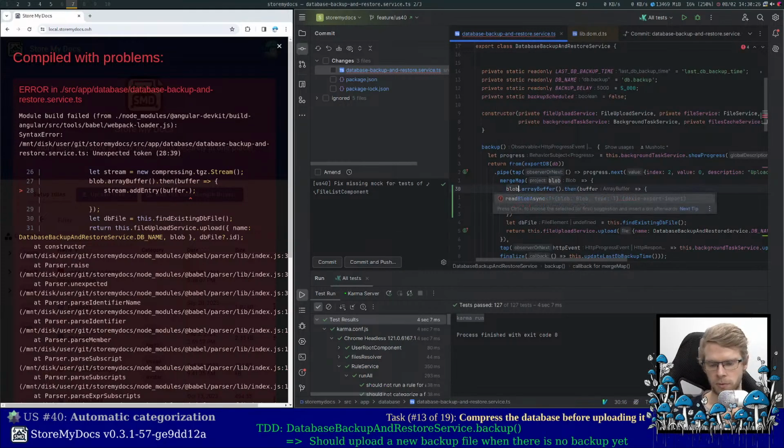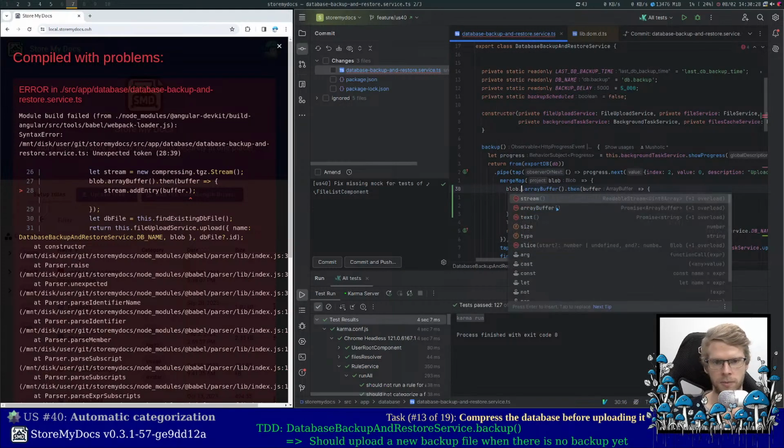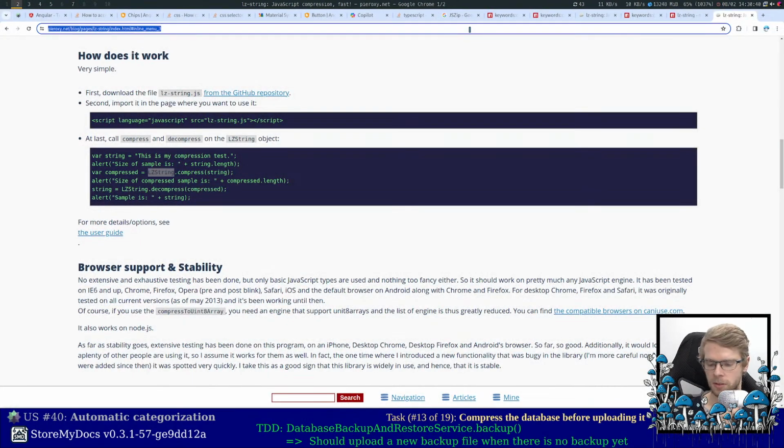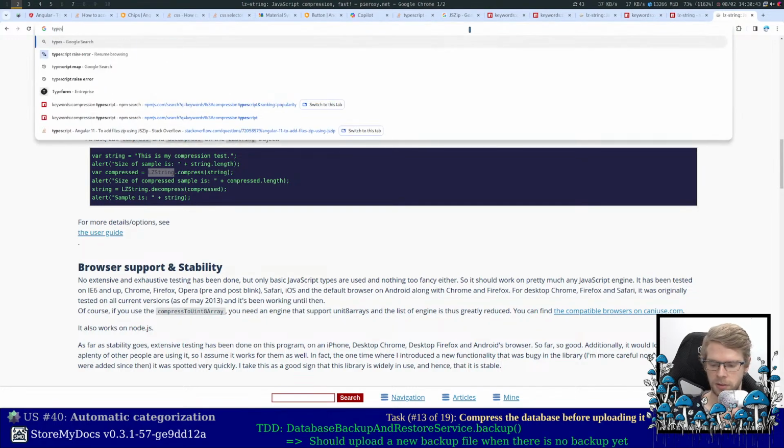Buffer. And can I get something else from this? Okay, I can do text, which is maybe the best I can give it. Okay, I will try something else.